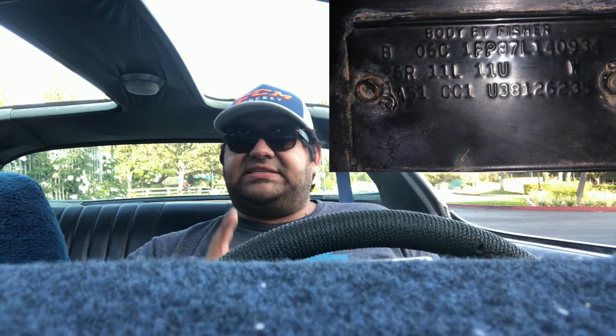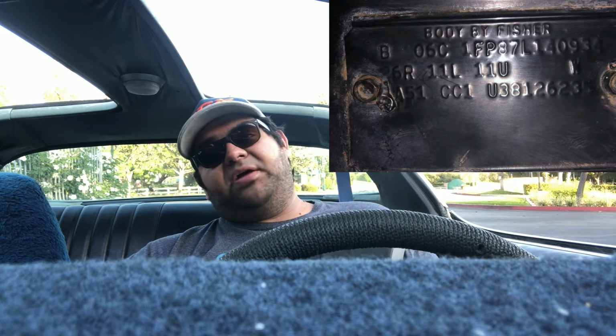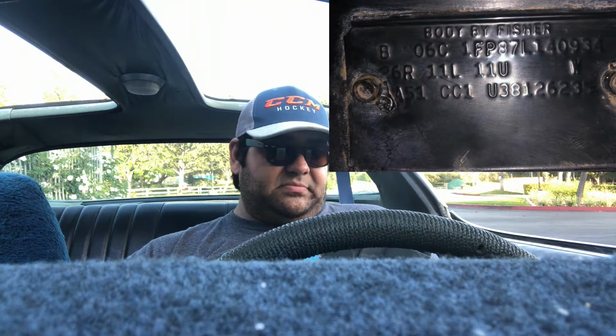CC1. So this is a designation that actually still travels all the way up until the newer cars. So we're going to do another episode on my other Camaro that I have. I have a 2002, just a standard 6-cylinder car. Nothing special. My buddy actually is the caretaker for that car because I can't have it at my house because I have too many cars. But we'll get into that. But CC1 stands for T-top, and it carried its designation all the way through for 30 years. So, kind of an interesting thing, or what is that, 20 years, I guess.